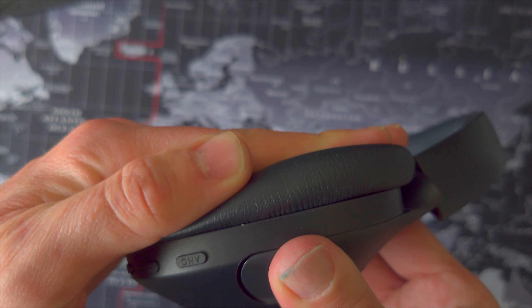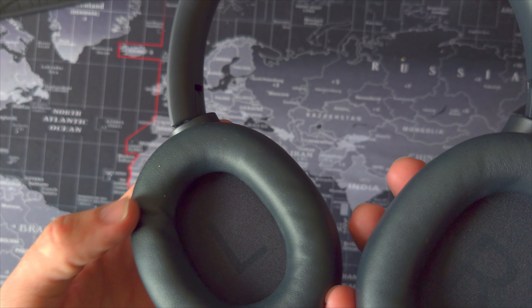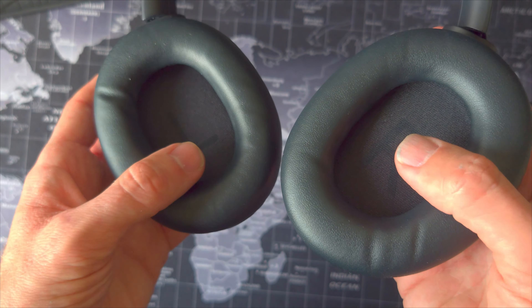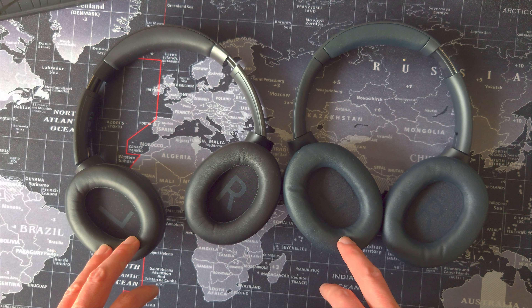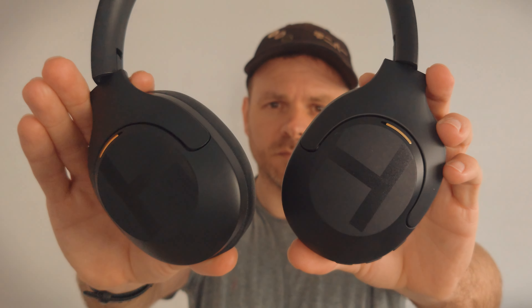On the ear cups there's a nice amount of give, measuring around 20mm in thickness — comparable to most of the competition. Haylou have made the openings on the inside of the cup larger than your average headphone at 63mm high and 46mm wide. Comparing that to something like the Oneodio A10, it's not quite as narrow or oval-shaped — which was a model where I could feel it pinching against the outside of my ears. These minor design nuances contribute towards the comfort, and that coupled with the subtle but attractive appearance makes the S35 a big hit ergonomically. They also look good when they're on your head.